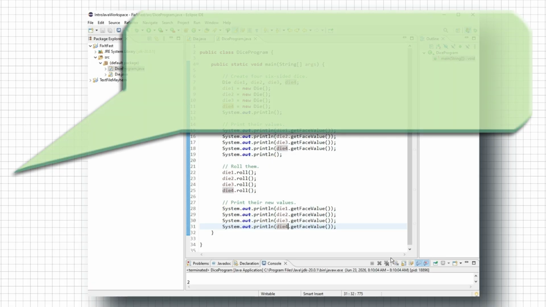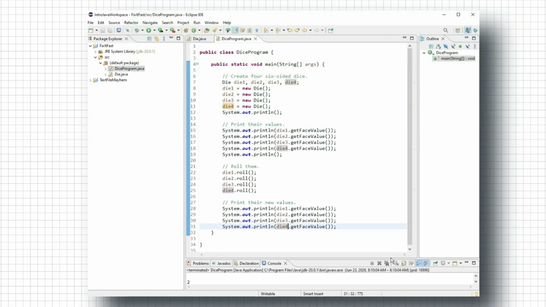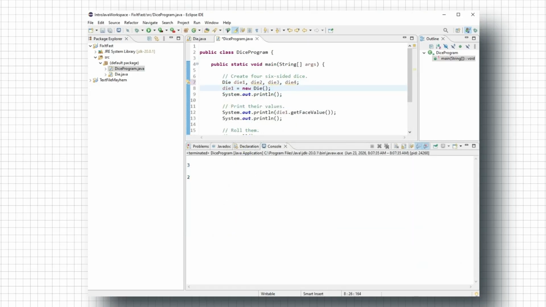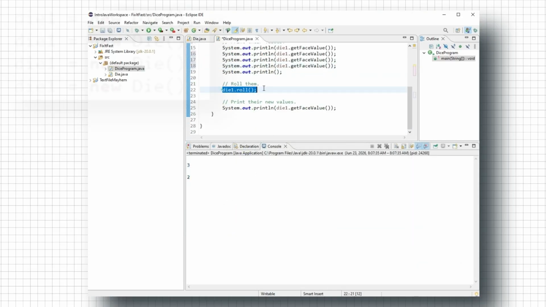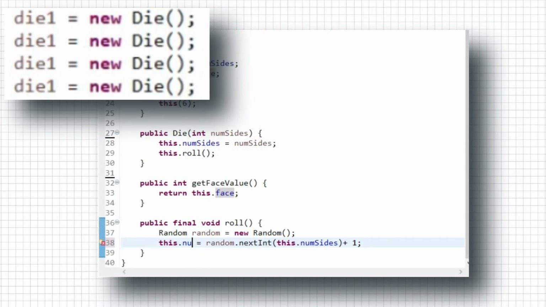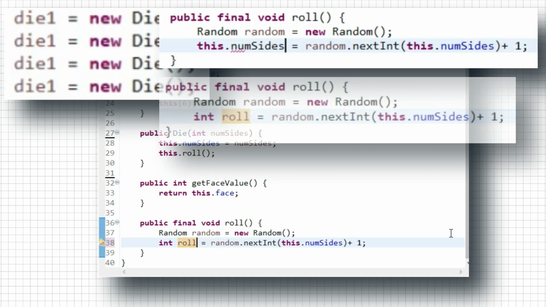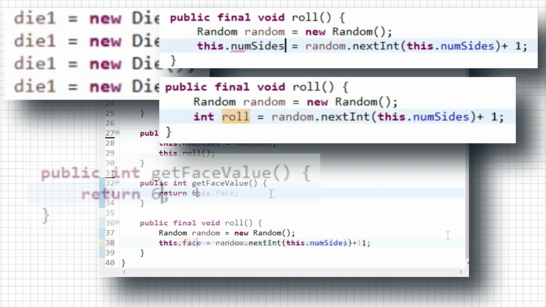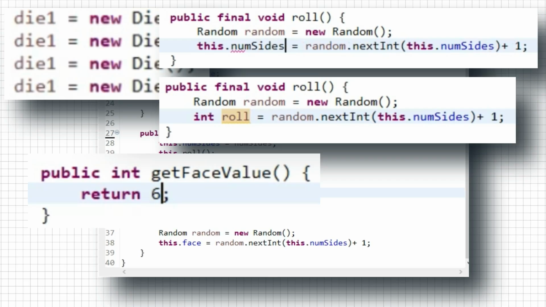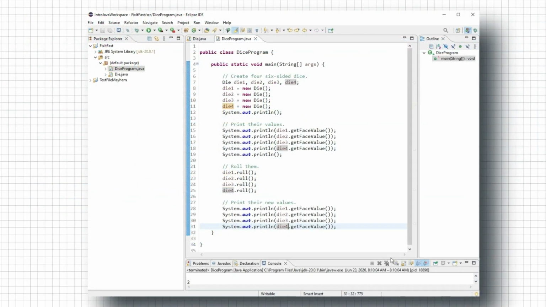Okay, so hopefully you have some theories now. There are a lot of places this could go wrong: in the initial creation of the objects, in the display of the objects, or in one of the object methods, for example. If you copy-pasted your testing code when you created it, as I did when I wrote this, you might have forgotten to change your variable names. Maybe in the class methods you assigned values to the wrong fields, or assigned to local variables rather than assigning to fields, or maybe you're returning the wrong value from the accessor method getFaceValue. So my first strategy would be to look over the code for these kinds of errors.